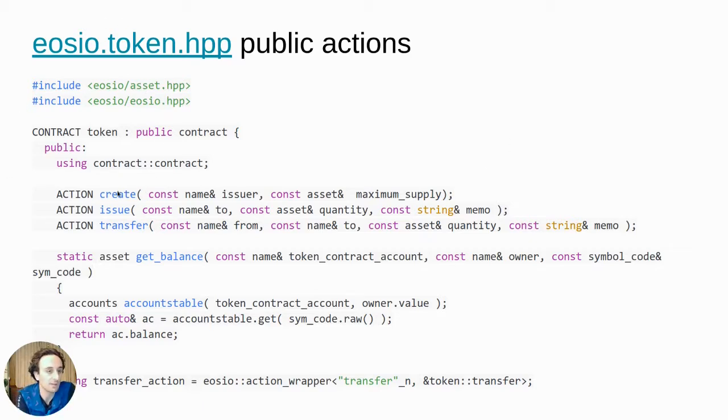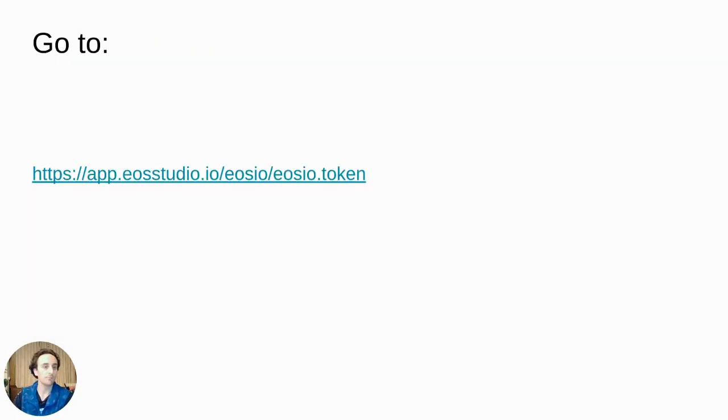We've got the definition of several actions. This is not all of them. Several actions. So this is used to create a new asset type. This is used to issue assets of that asset type to the first owner of those assets. And then this is the generic transfer function to send some of those tokens from an account to another account. So those things we have seen before, sorry.